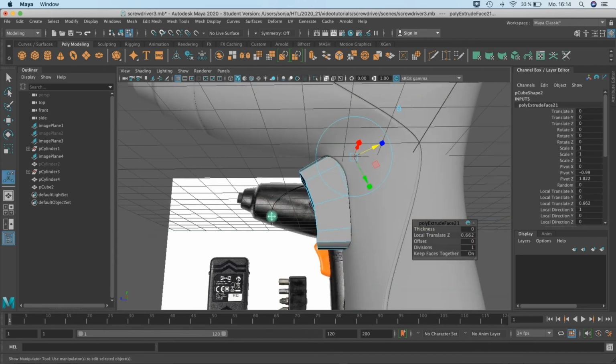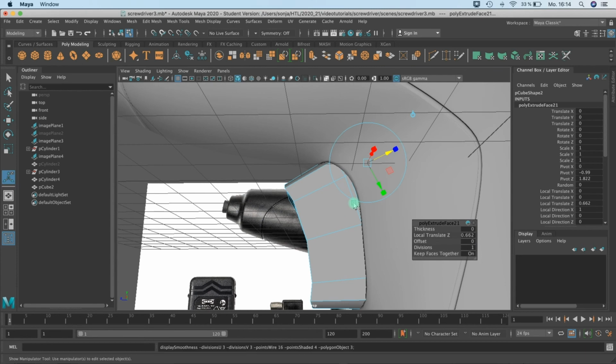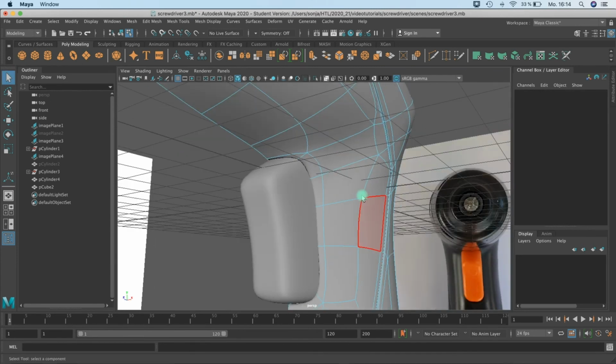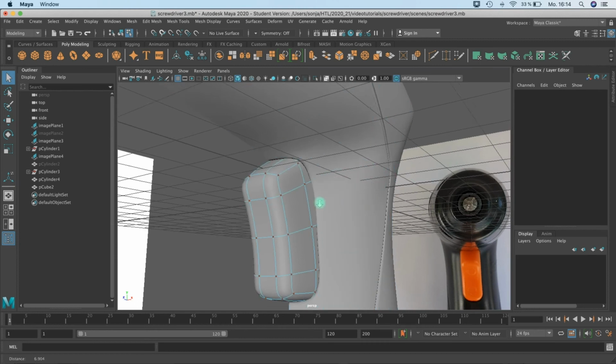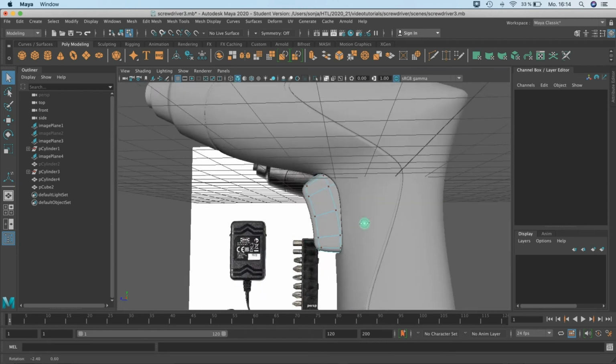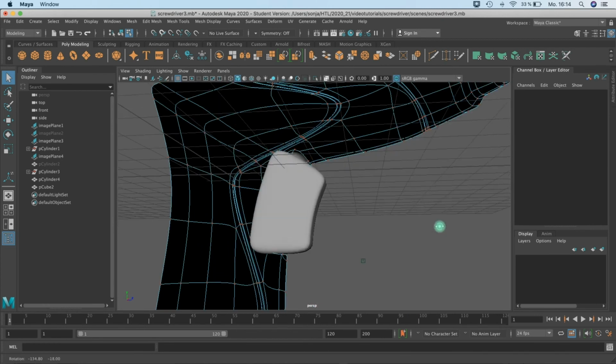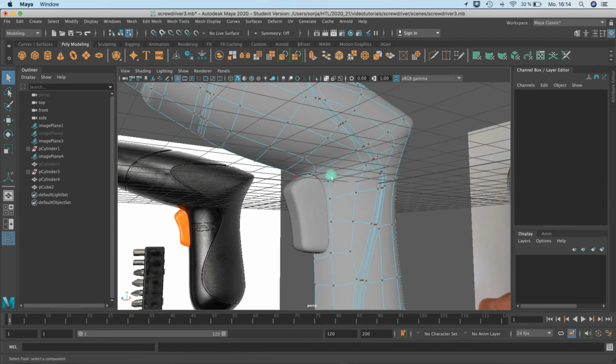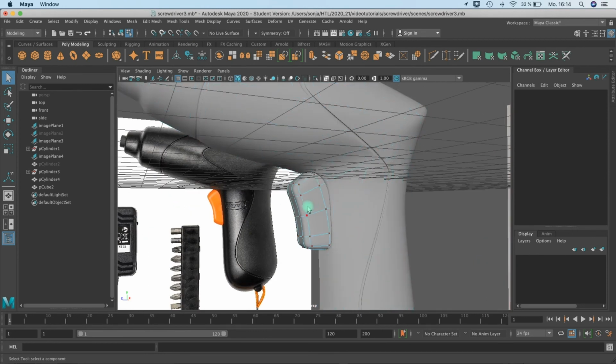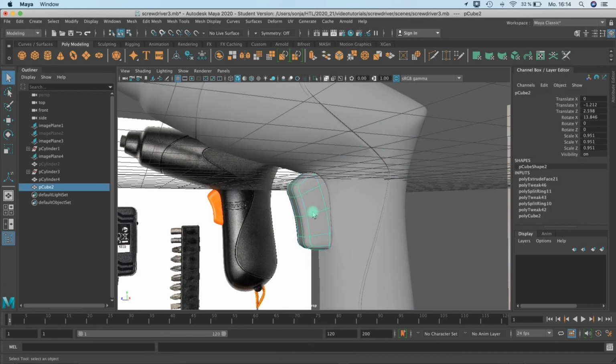So this is of course a very basic way to create this hole, but it's just for the look that we have the feeling there is a hole.